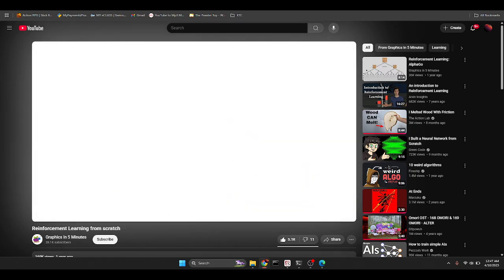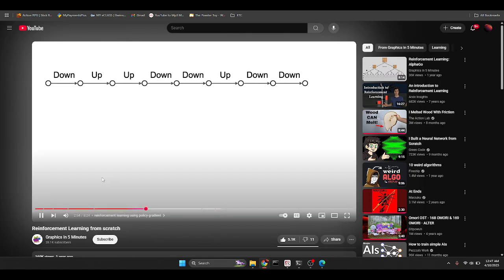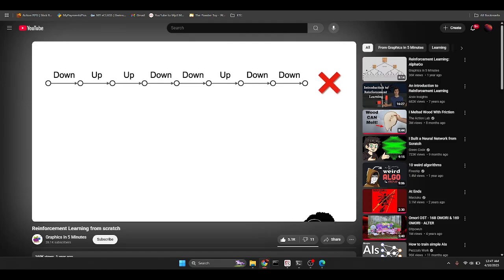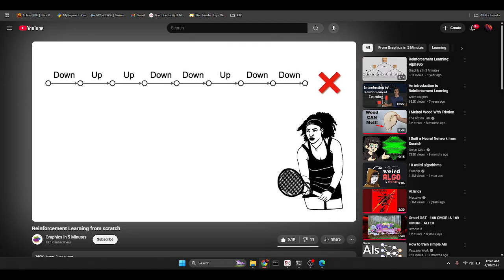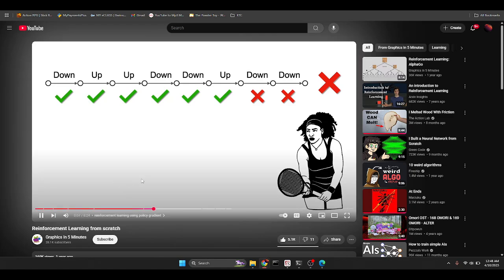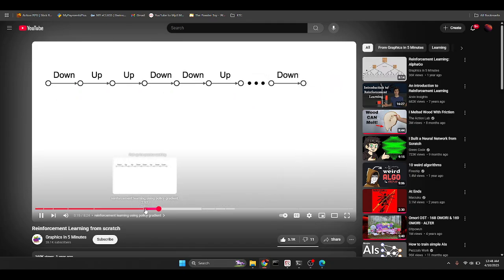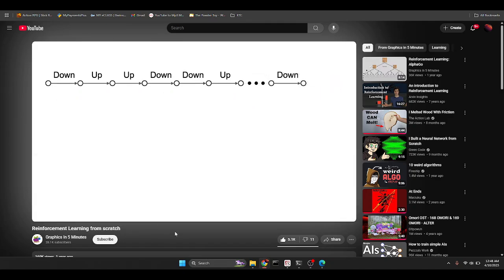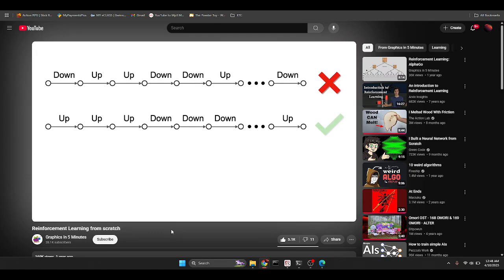Well, you can think of the game as a sequence of actions, which may lead to a loss or a win. Suppose we lose. We'd like our coach to tell us which actions were at fault. Maybe we messed up at the end. Then we could retrain our policy based on this feedback, as we've been doing before. Training a network like this is called supervised learning, and you need access to a really good coach. But suppose you don't have a coach. All you know is that this sequence of actions resulted in a loss, and this one produced a win.